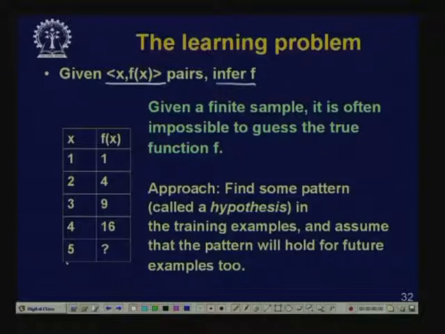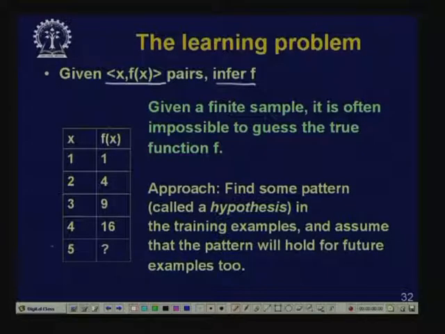Now, if you are given a finite sample and you are not shown all the instances, it is not really possible to guess the correct value of f with absolute certainty. So, we will apply inductive inference and we will try to find some pattern in the training examples, and we will assume that this pattern will hold for future examples also.